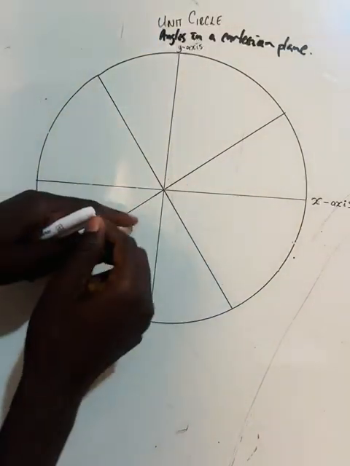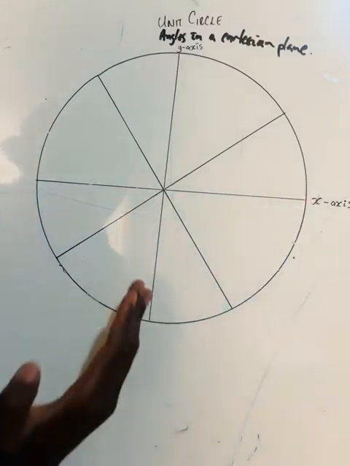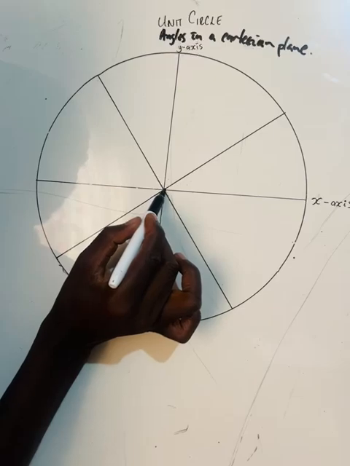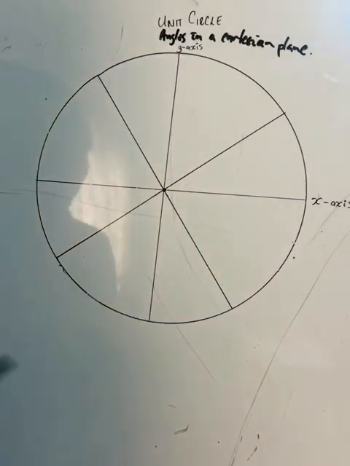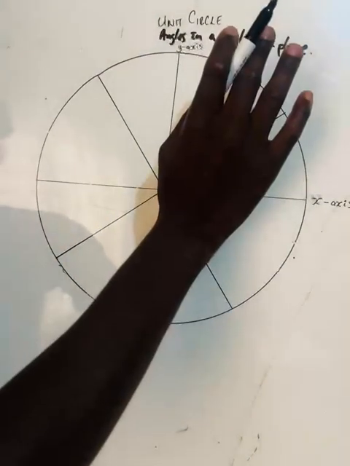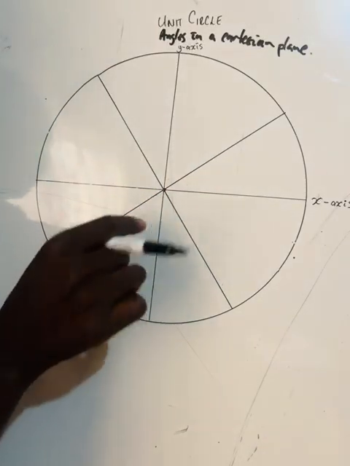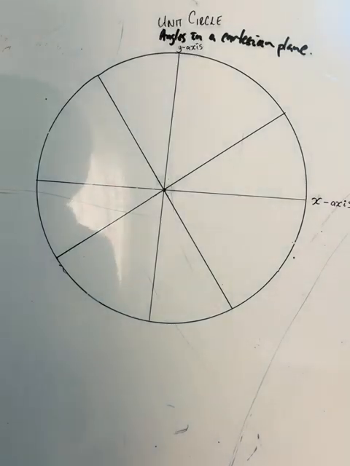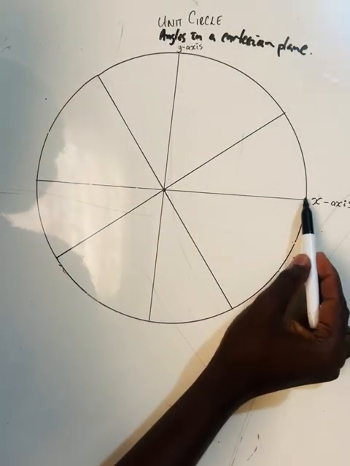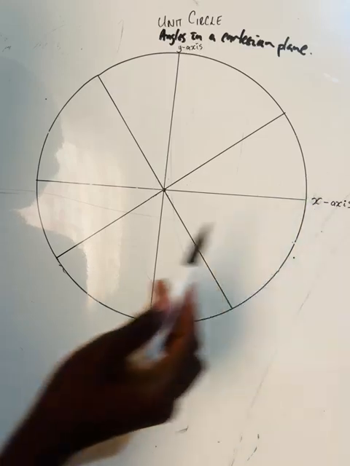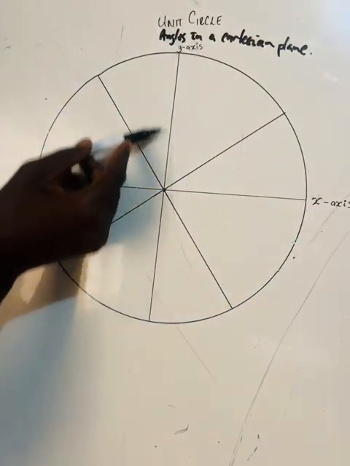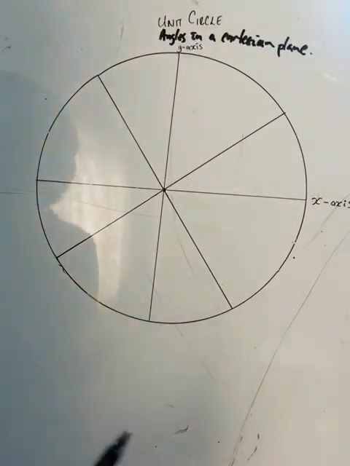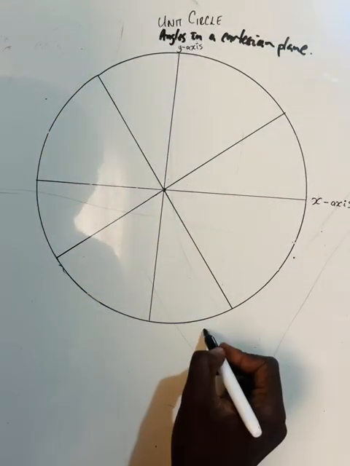We have got our x-axis and our y-axis. And here, this is what we call the point of origin, right? But since this is a circle, here at our point of origin, this is the center of the circle. And what do we know about the center of a circle? The distance from the center of a circle to the circumference, we call it the radius. The plural of radius is what?